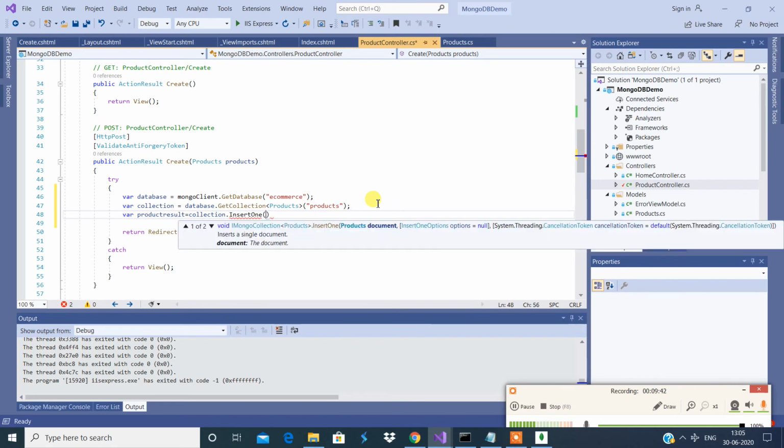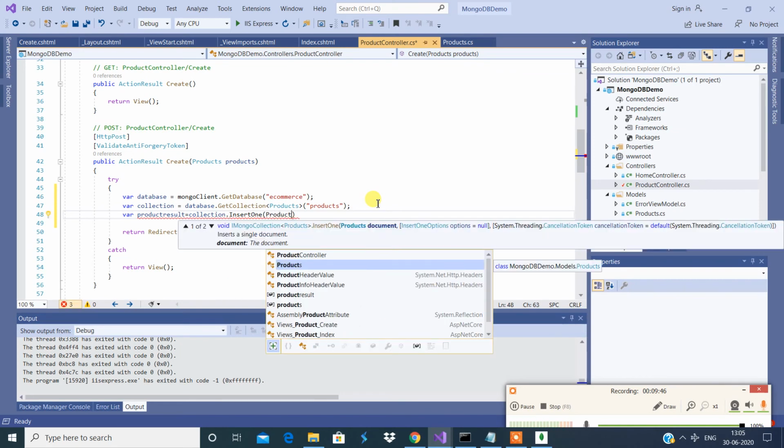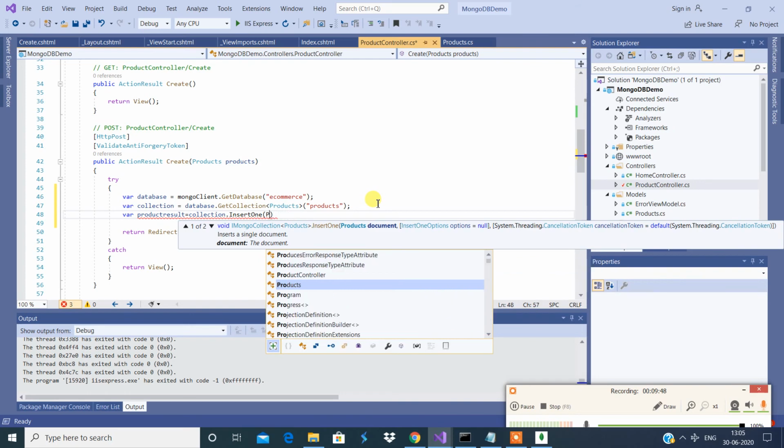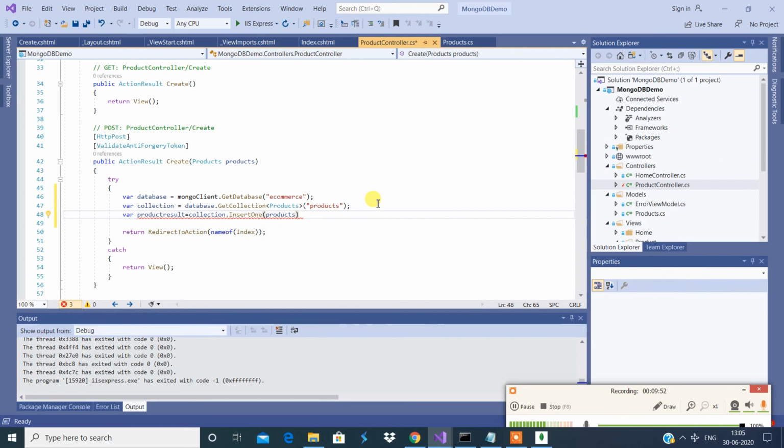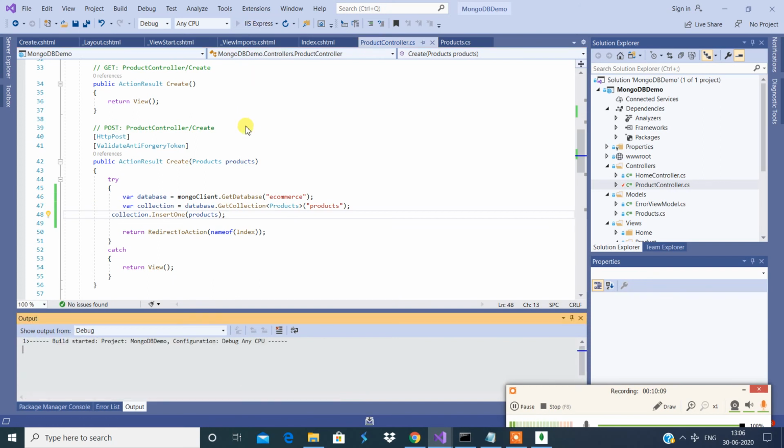We make use of that and pass the class object as a parameter. That's it. So this should do the work. I'm going to rerun the solution and see if it works.